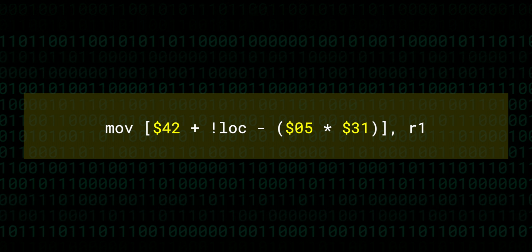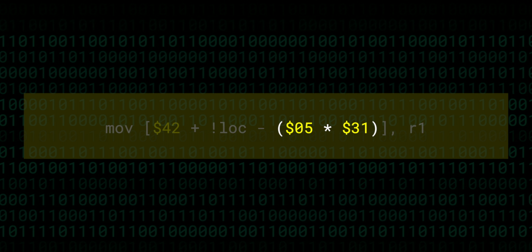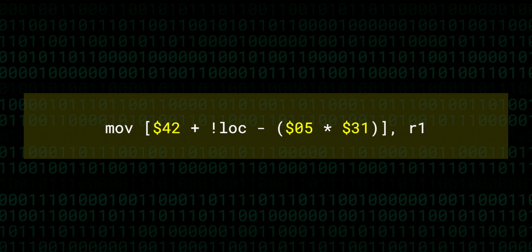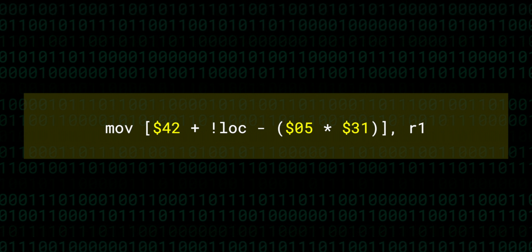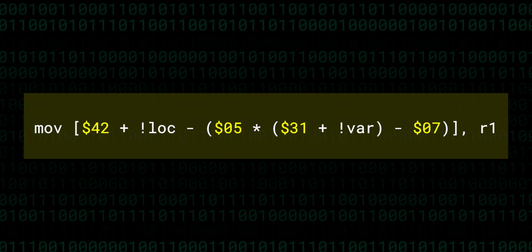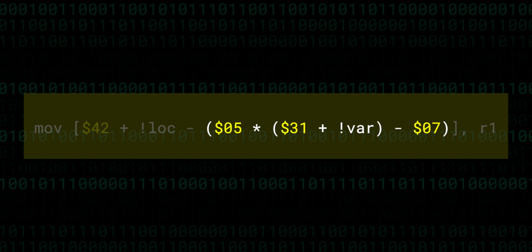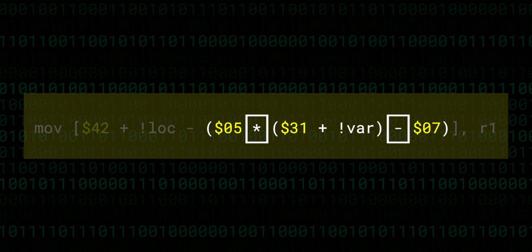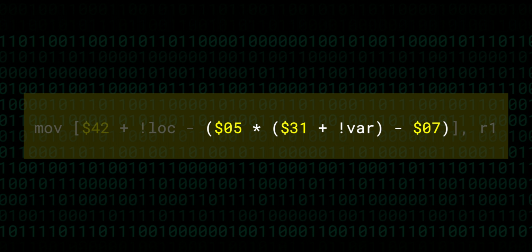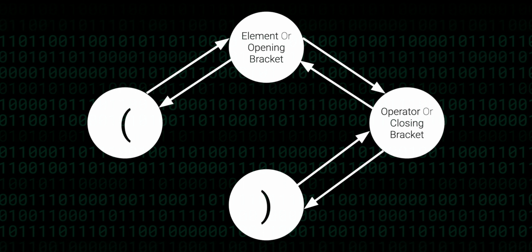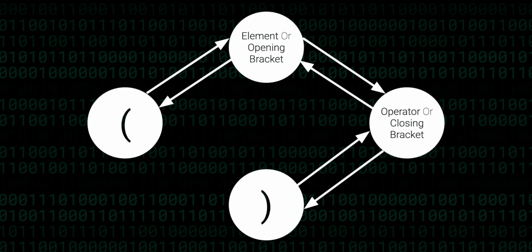We're trying to parse an instruction in this form, and specifically this part of the instruction. In order to cover the most complex case, let's make this expression a little bit more nested, which gives us a bracketed expression with an extra level of nesting, as well as a single expression containing 2 operations and 3 operands. This is the state machine we're going to use to process the expression.